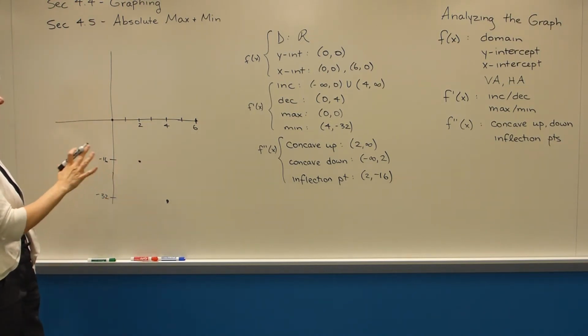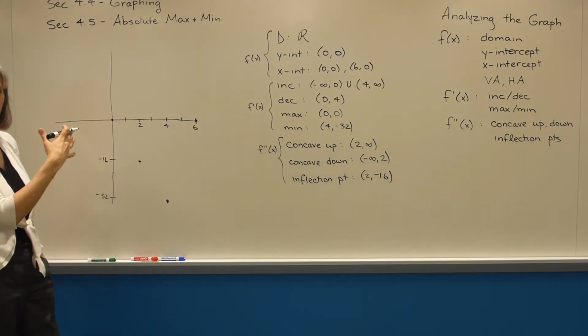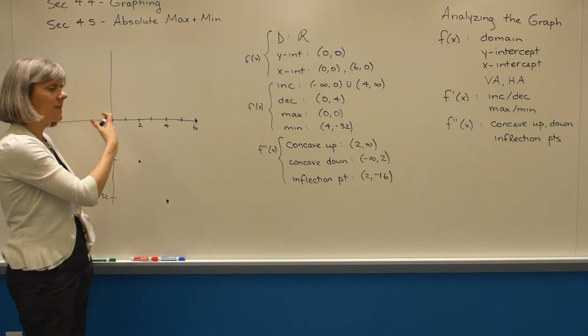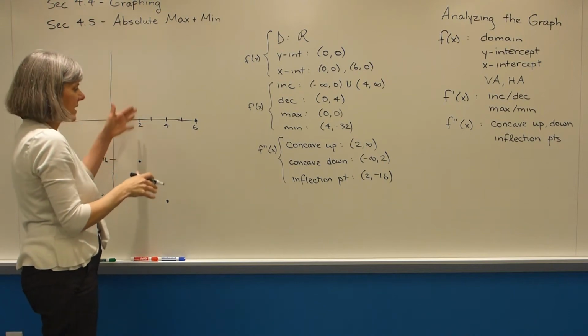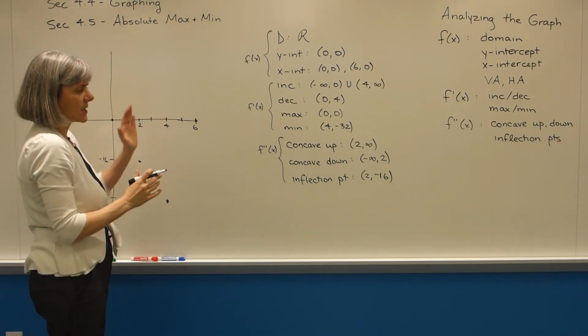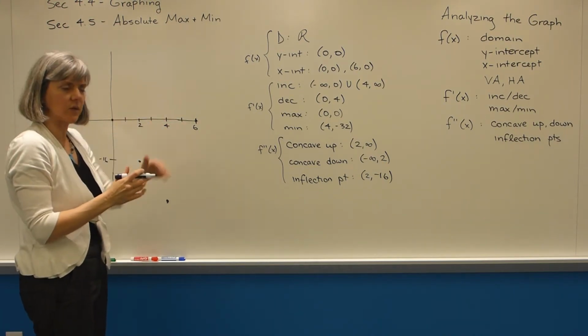And now when I'm thinking about this myself, I tend to sort of, either in my head or on paper, lightly sketch in the increasing, decreasing part. And then once I've got the rough idea of what the graph looks like, then I can start to bend it and curve it the way that it needs to go.